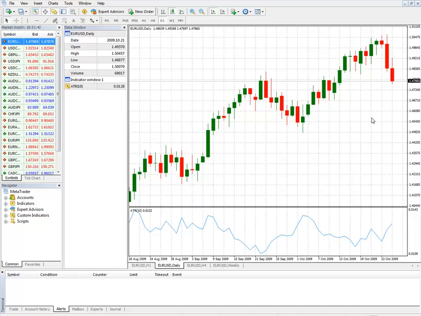So for instance, if we are trading a daily system and the system has a stop loss of 100 pips, then we quite obviously can't use a standard contract for that, because that 100 pip risk would end up being 100 times the $10 per full-size pip.